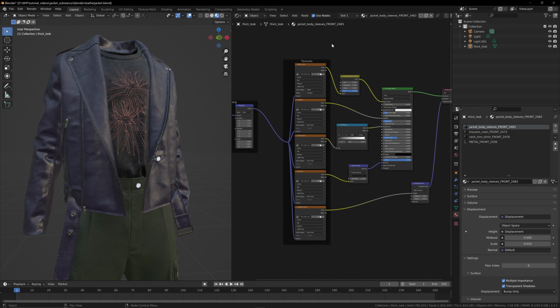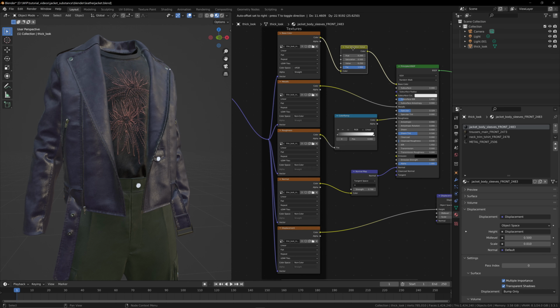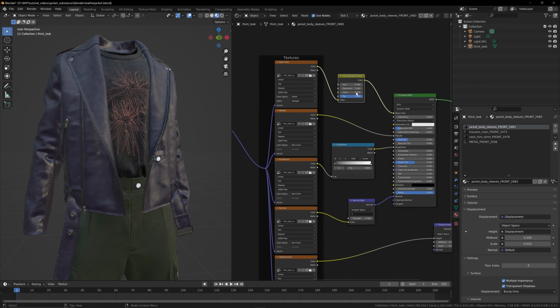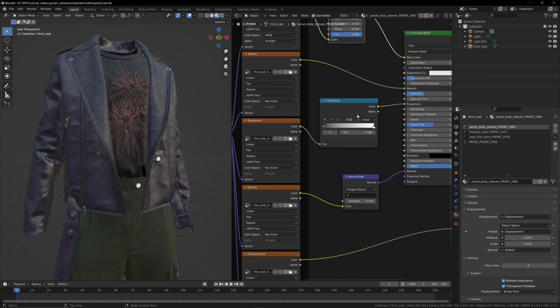So last time we set up the materials with this control here for the color, for the hue, saturation, the color of the jacket. So if I change the hue, I can change the jacket color. The saturation, all of these things can help us create a customized color that we want to work with. We did the same for roughness. We added a color ramp so that we can affect the roughness channels.